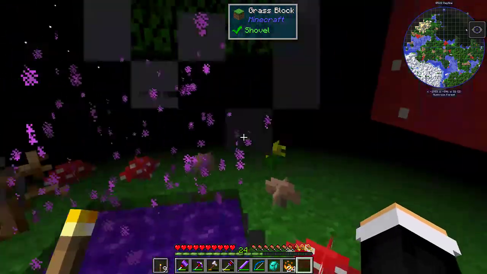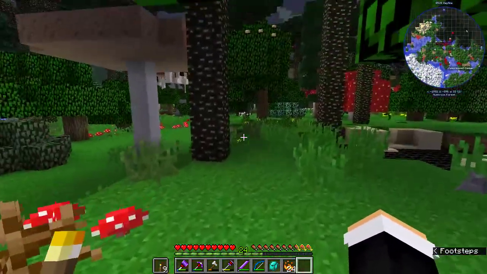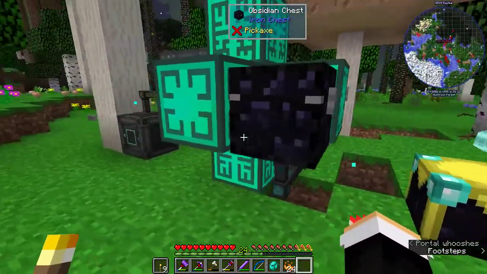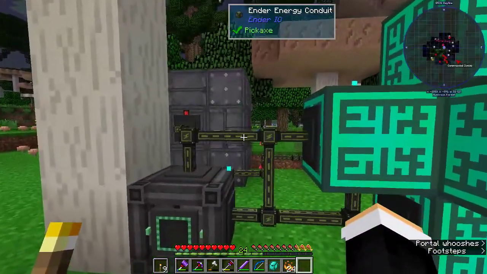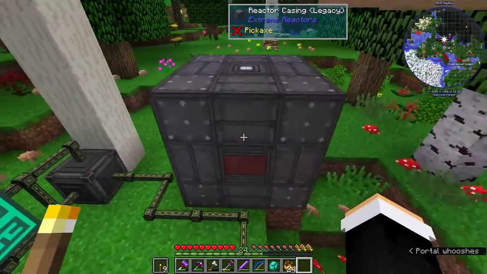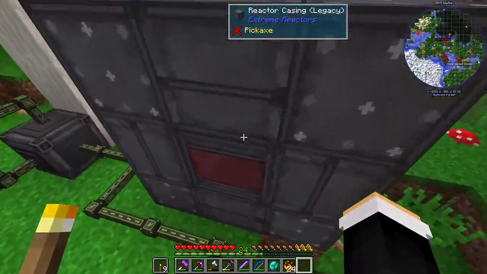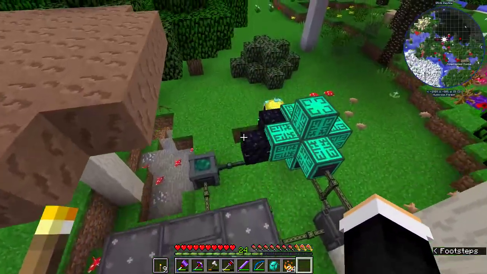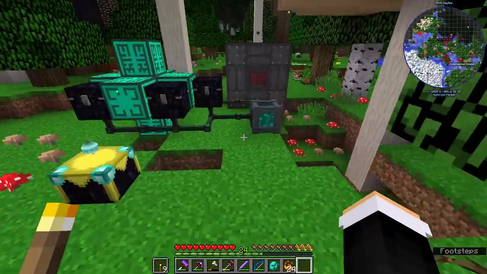Here we go. Oh good, I'm blind. There we go. Alright. So I have a chunk loader here, and I have another one back at the base. I don't know if you saw it or not. But this doesn't work because I was stupid and put a coolant port on it when it didn't need one. So I just gave up on it.